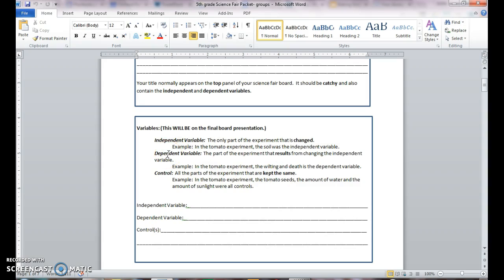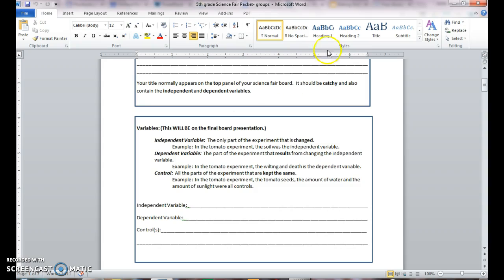Then for your dependent variable, those are the part of the experiment that are the results from changing the independent variable. So my question for my ice cream friends are, first of all, what are you going to keep the same in your experiment? So do some brainstorming in your group, come up with a few things that you believe you're going to keep the same, and then also talk about what do you expect to find in the results. So basically, how do you know which bowl keeps it the same? What are you going to be looking for? And that is your dependent variable. How are you going to know that the ice cream has melted?